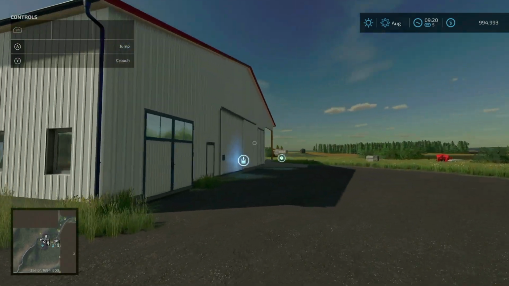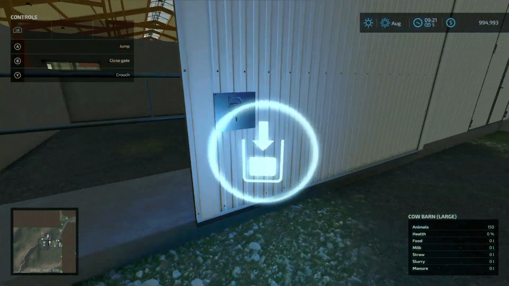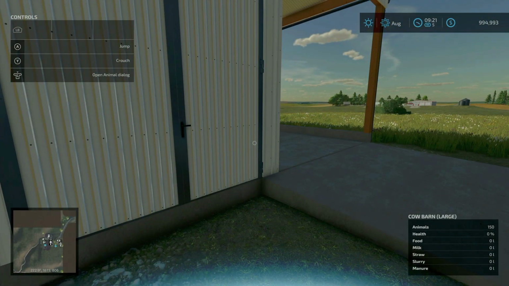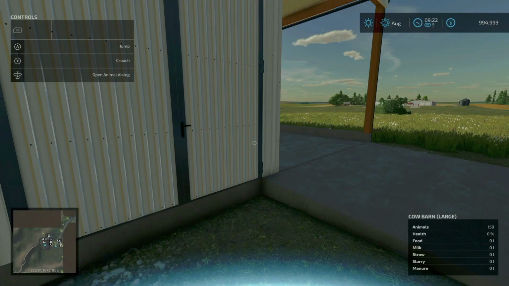Now this is where it kind of gets a little interesting. Milk trigger right here, straw trigger right here. This is your animal dialogue box. If you look down at the bottom right, you'll see you have nothing for your cows, but you have 150 of them right now. But the problem is you can only have 140. So I don't know, there's 10 more in this pasture than we're anticipating. I don't know what the story is with that, but it is what it is.